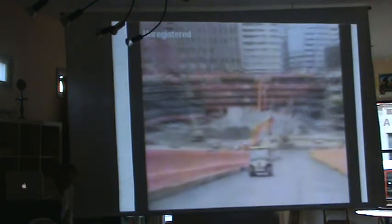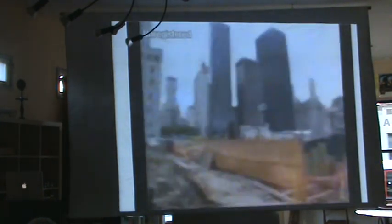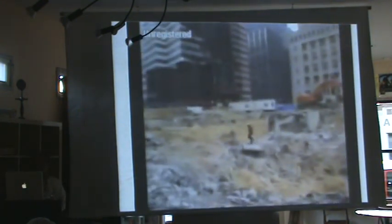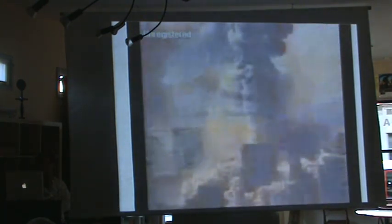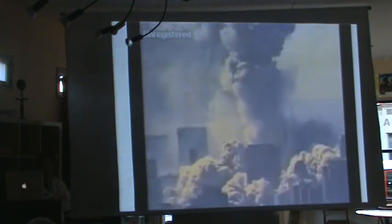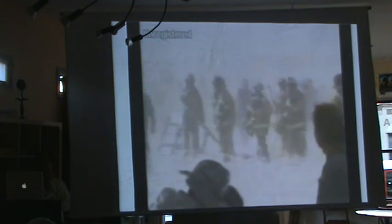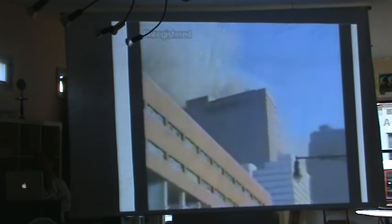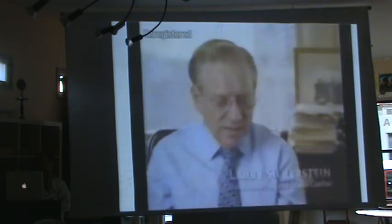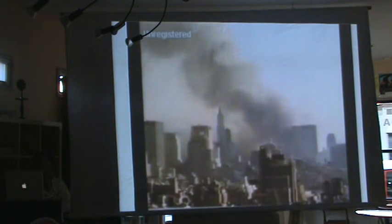World Trade Center 7 had always been considered the starting point for rebuilding. Located north of the slurry wall, 7 had been cleared faster than the rest of the site, and there had been no bodies to recover. Pelted by debris when the North Tower collapsed, 7 burned until late afternoon, allowing occupants to evacuate to safety. I remember getting a call from the fire department commander telling me that they were not sure they would be able to contain the fire. I said, we've had such terrible loss of life. In response to this pull. And they made that decision to pull, and then we watched the building collapse.